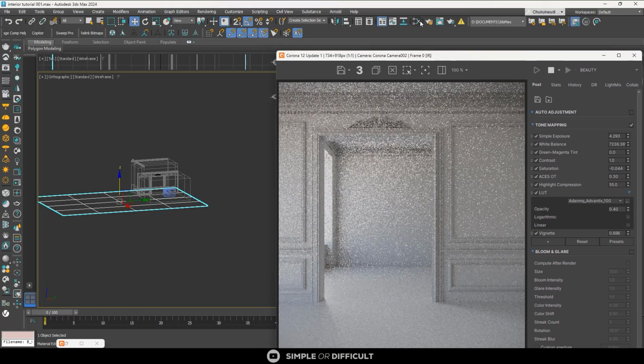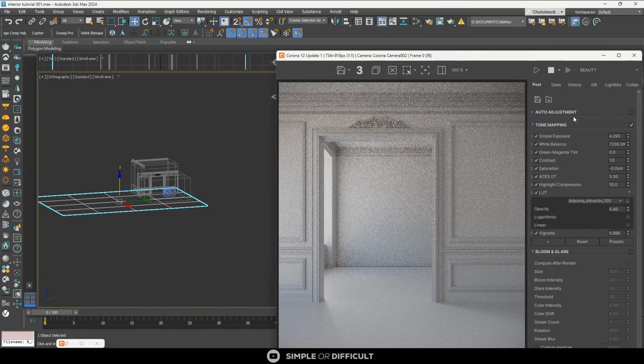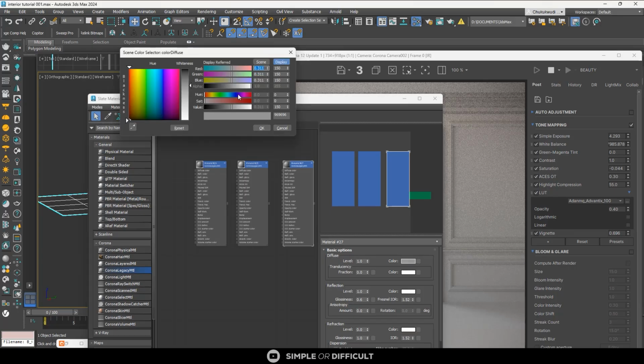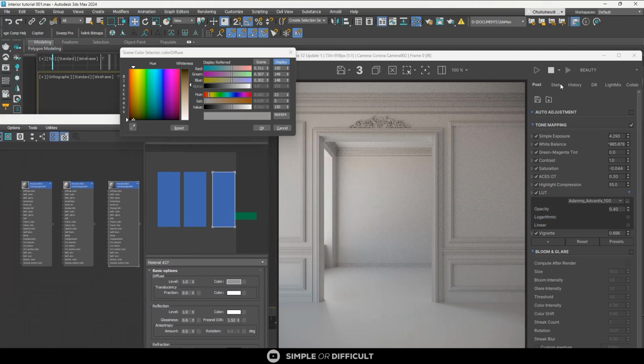So I'm going to take it down a little bit more, or bring it up just a little bit. Now I want it to bring in this warmth. This warmth in the space. So I'm going to create a special material for it, and I'm going to, okay, so I'm not seeing anything.